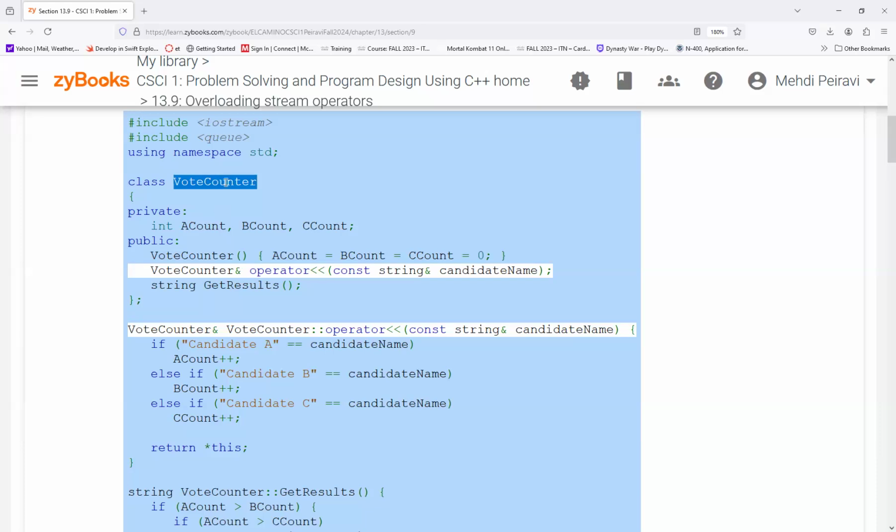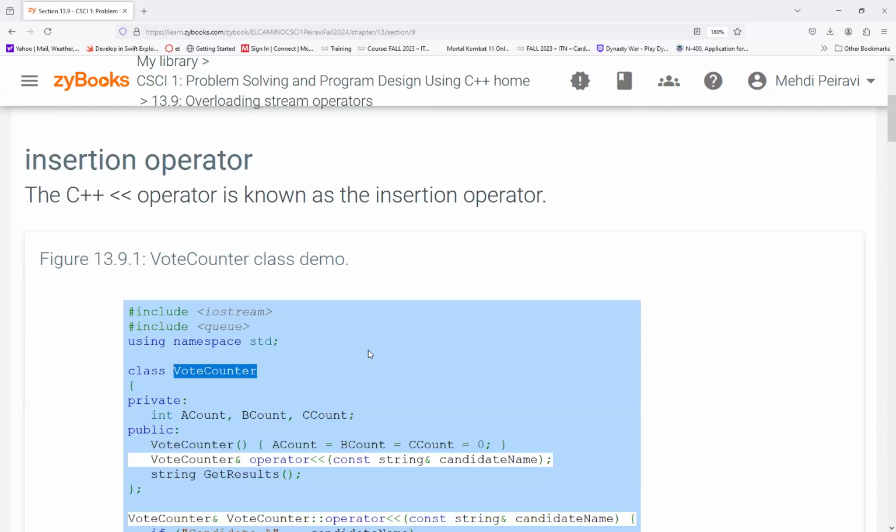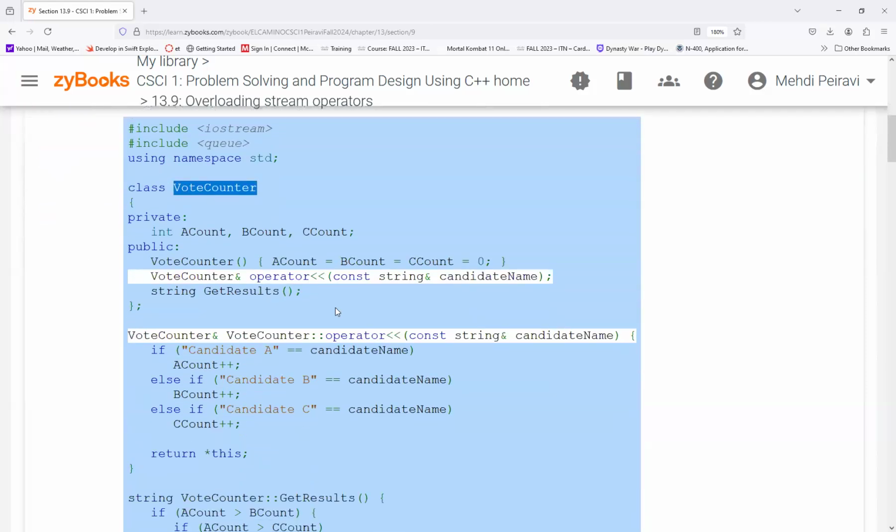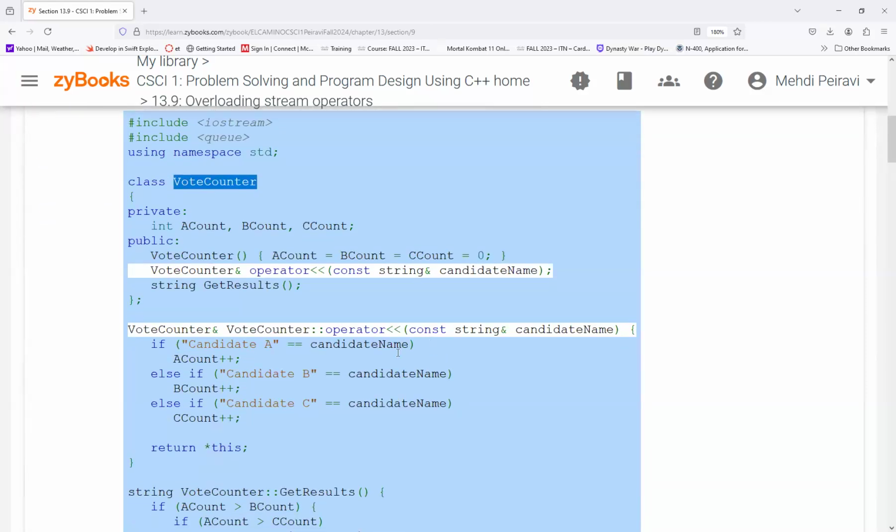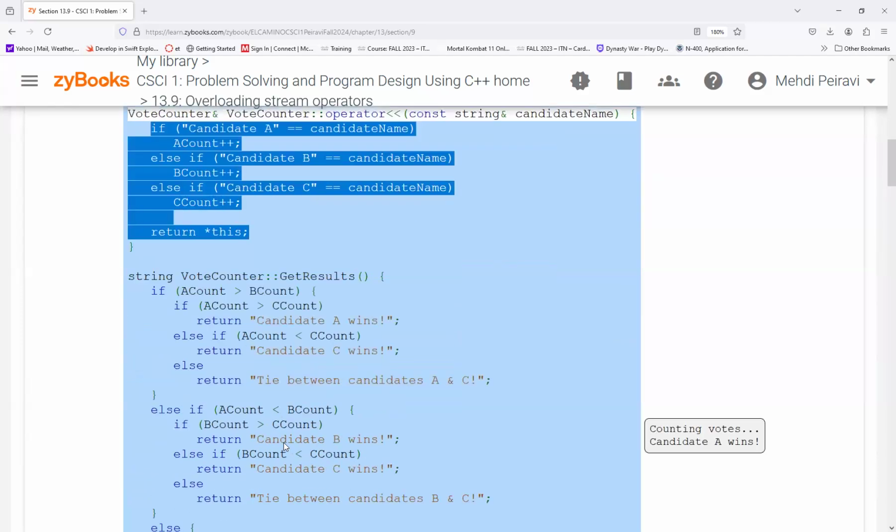Inside this class, I have defined this insertion operator, and I have overloaded it. In this example, you can see that the definition of this insertion operator is here. It's taking a constant string candidate name, and then we have some logic here.